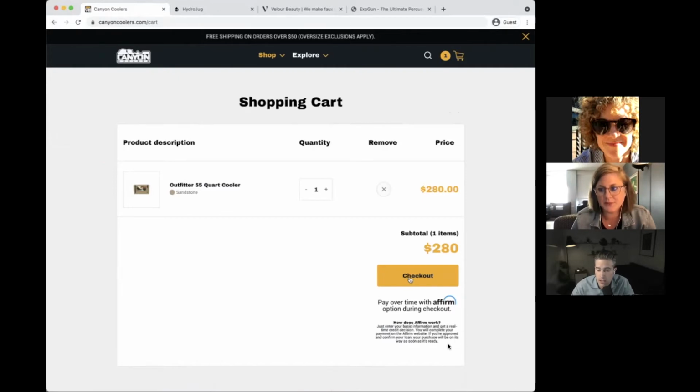We do find that Affirm and having this in here can be helpful, so that's good. There's a ton of these buy now, pay later offerings out there right now, and that does help. I agree with that too. Not to interrupt you, but jumping in, I'm seeing that too with higher valued products, having a split payment option or quick pay even helps that conversion rate as well. So yeah, I'm happy to see that as well. We found the cutoff is about $100. Anything about $100 or more can really benefit from having that.